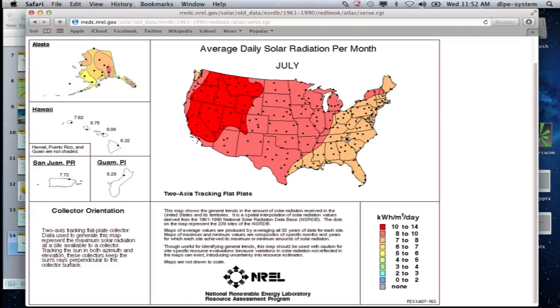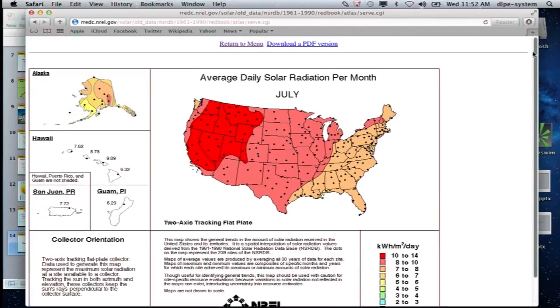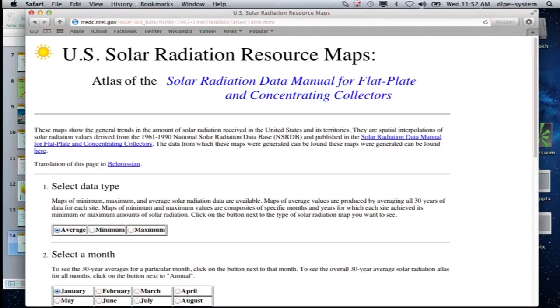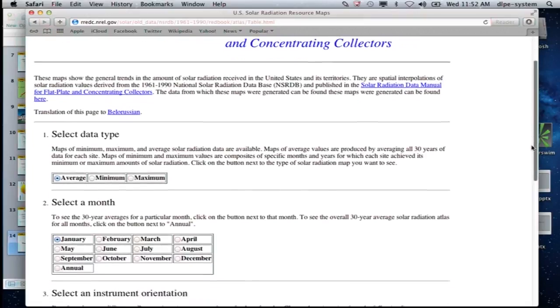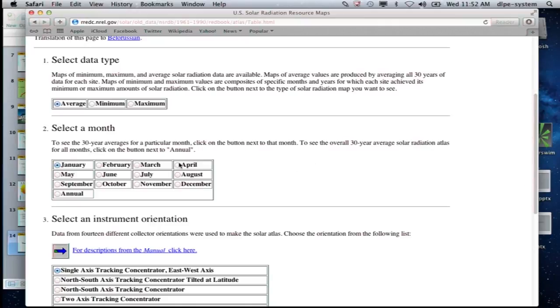We could look at that. Let's just look real quickly at what it looks like for the annual average if we do two-axis tracking. We go back and return to menu, and we go down and look at annual average rather than just July that we just looked at.